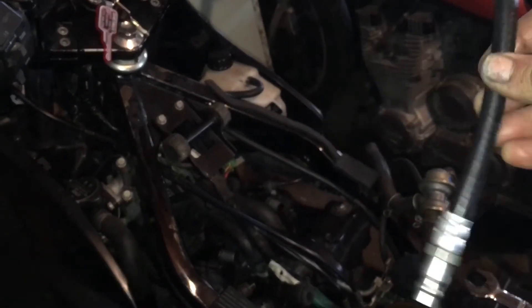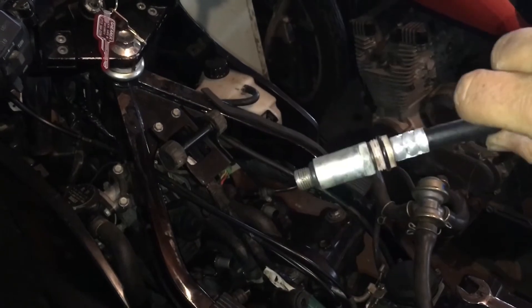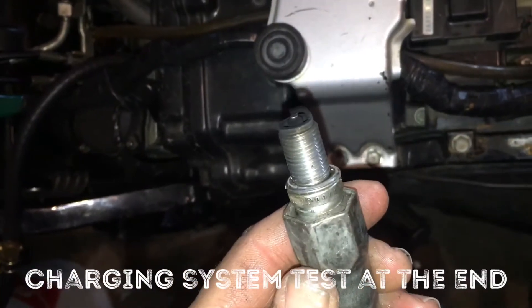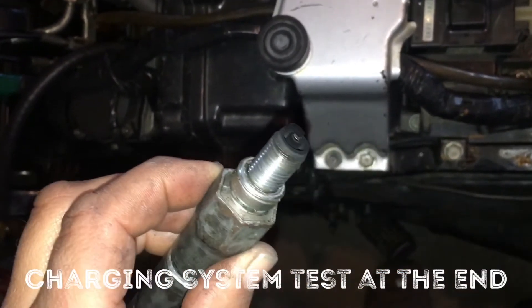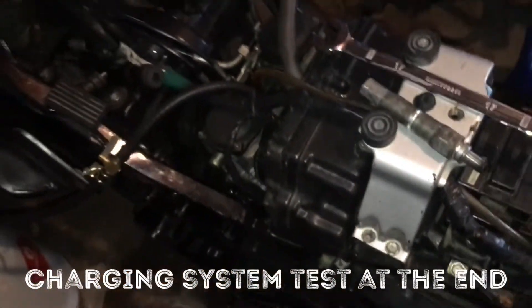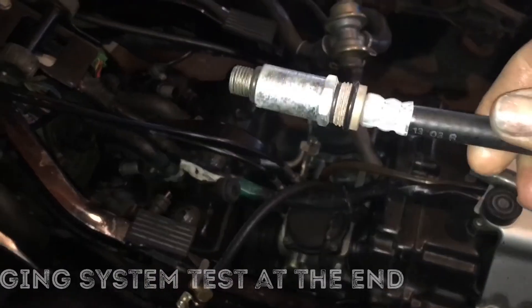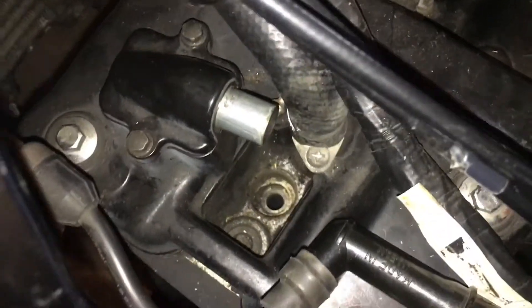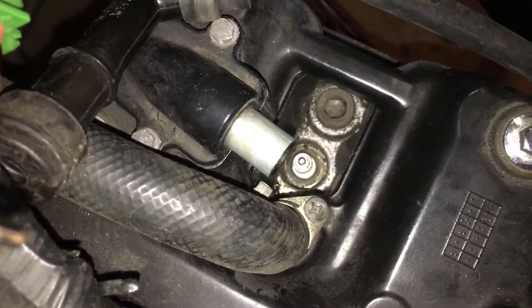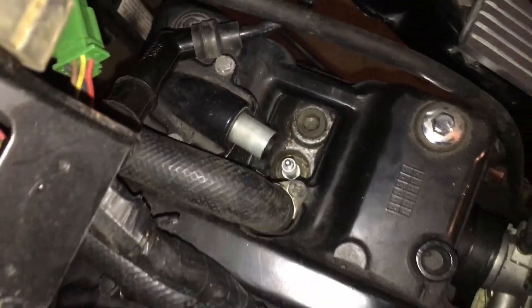Here's a bonus — I decided to do a compression check on the cylinders on the EX500 before I put the tank and everything back on. All you gotta do is wrench out one of your spark plugs. As I was adjusting things, she got really sooty again, so hopefully the adjustments are correct now. I'm very surprised to see how black she is, but I'll clean that up and put it back in. Make sure you're not getting dirt down into the engine — this side is pretty clean but there's some dirt on the other side down in the hole.